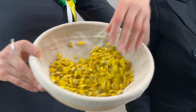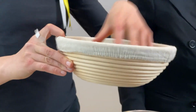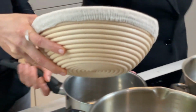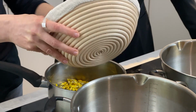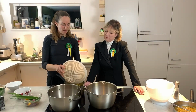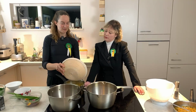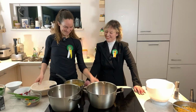This is the gorse. They're the flowers. I think gorse grows everywhere. It probably grows in Italy as well. So we're going to put it into our saucepan. Another name for gorse is furze and broom, and it does grow all over. It grows in Canada as well, and all over the world. Never out of season. Someone said kissing and gorse are never out of season. That's really good to know.